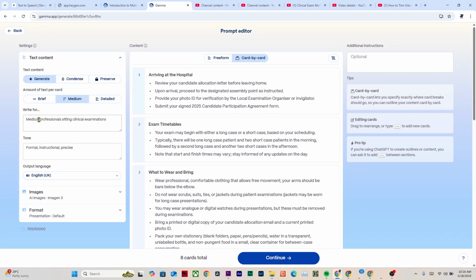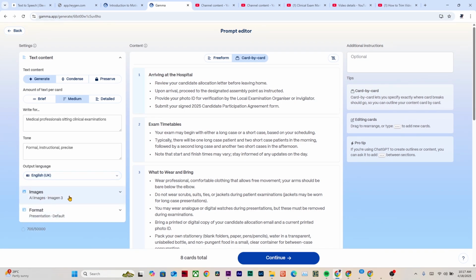And yes, I can also tell it who I'm writing for so that it knows what kind of images to generate and things like that. Basically, just building the scope, the tone. If I want it to be friendly and all of that, I input that here. The language, most times English just does it for me. I don't see English for Australia or English UK, English just works.